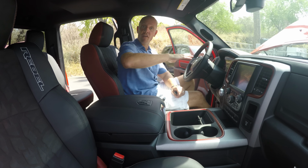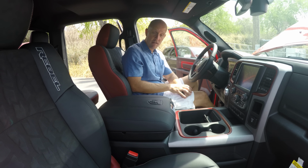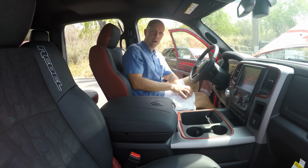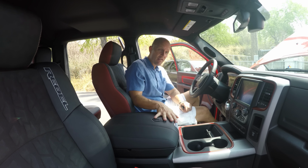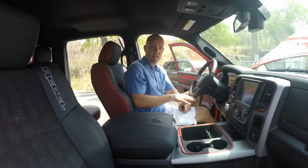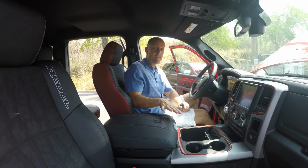This one has skid plates underneath it. It needs it because it's designed to go off-road. Going off-road here on the Big Island means lava rock, which would just destroy the undercarriage of your car. This has 10.3 inches of ground clearance, so that's fantastic. And skid plates already as part of the package. This is a super, super fascinating truck.